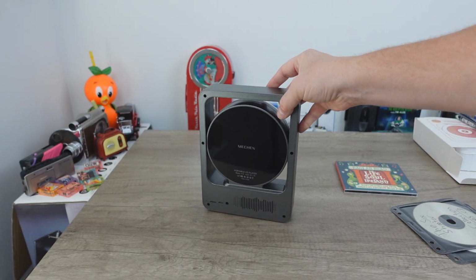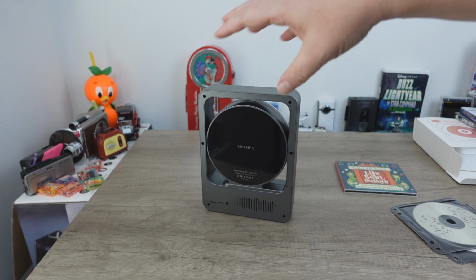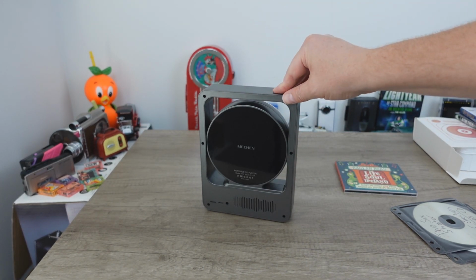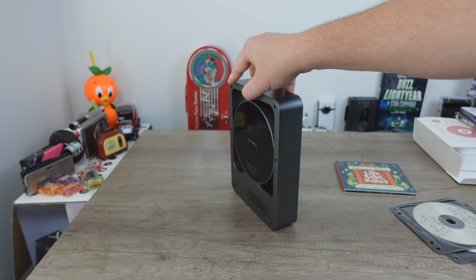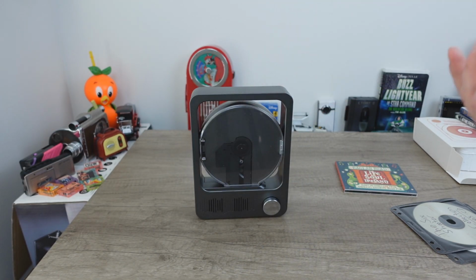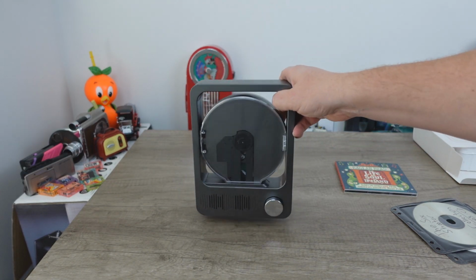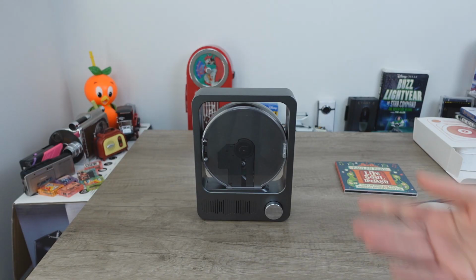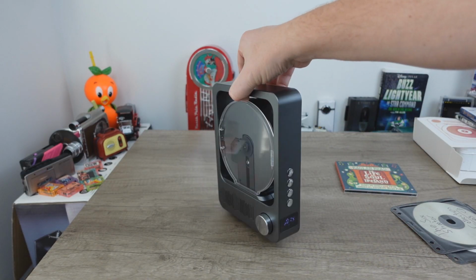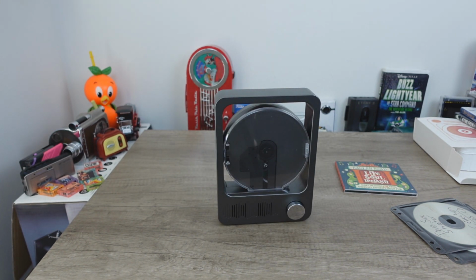And the other unit that I keep referencing, I'm sure you remember, it's a similar form factor, but it has a lot of colors and stuff. That had an output, so you could connect it to another sound system. This one, you're kind of stuck with these little speakers, which are adequate. I keep saying adequate. They're not bad. They've got some bass resonance to them. It's very listenable. This is a useful device. Strange form factor, but if you're very space constrained, this might do the trick. It's cool. It's different. It's unique. That's why I wanted to get it on the show.